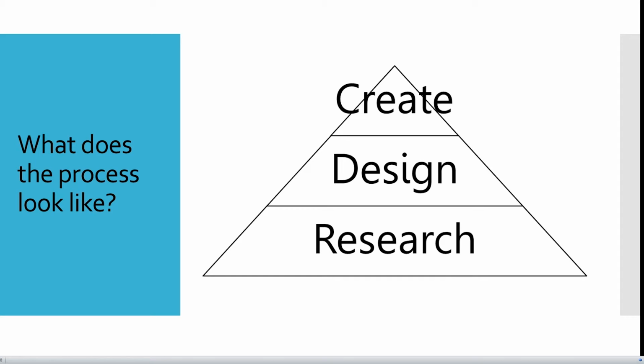Now, what does the process look like? The design process started with research which seeks to answer questions like, what types of products are needed by consumers, and what issue or problem will be solved by this product? Design comes after with the creation of a blueprint made through 2D and 3D modeling and computer-aided design. Once the model is created, it is made with a variety of manufacturing tools available on Keene State campus.